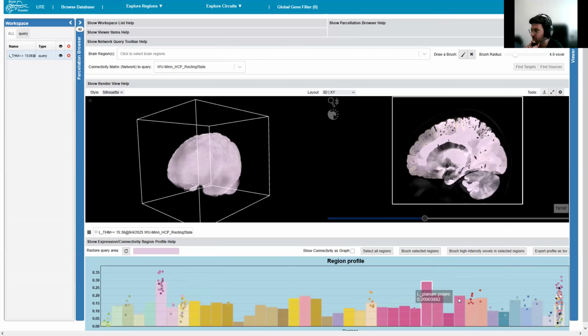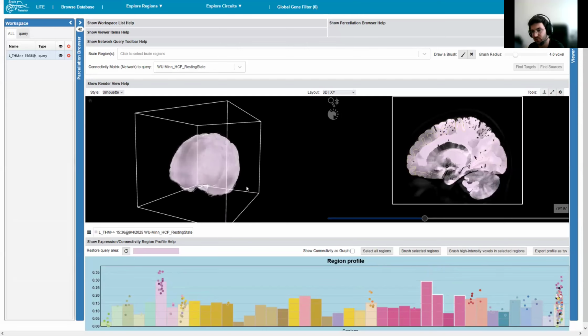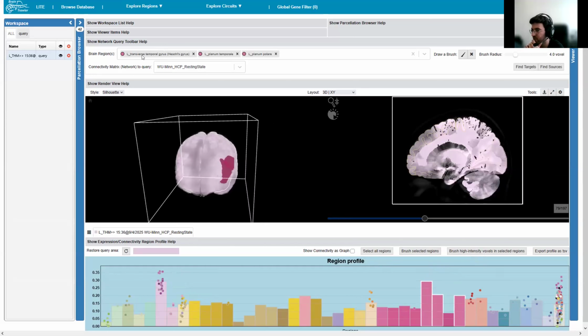And let's also pick some other region that apparently the thalamus is highly connected to. Well, let's pick this here. And what we can now do is we can say, okay, we've searched for regions the thalamus is connected to. We can now pick those regions like this. We have now set them as spatial selections.